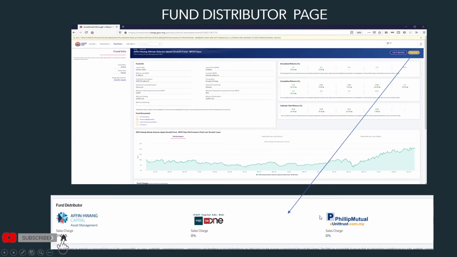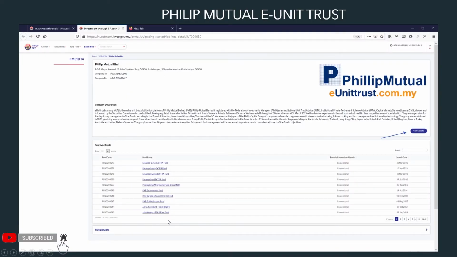And for this example, let's say if I choose to log in with Public Mutual, I just need to click on the hyperlink over here. And once I click, it will redirect me to the web page within the KWSP website to show us what Public Mutual is and what funds they have, and what the type of the fund is, whether it's conventional or Sharia funds, the fund code, the date when it was launched, and how to categorize the age of the fund. And if you want to choose to purchase further on one of these funds, you just need to click the website over here.